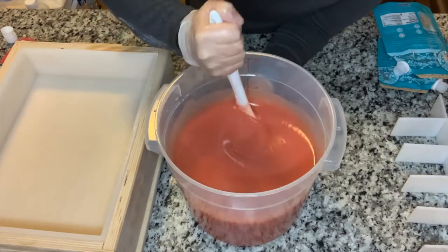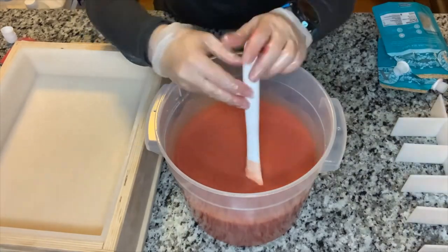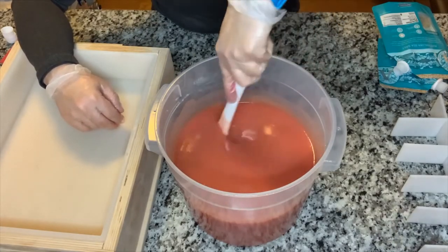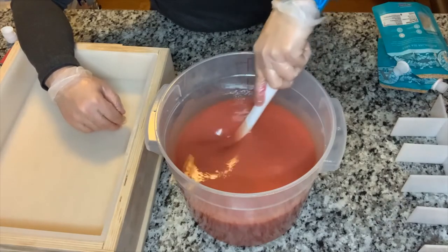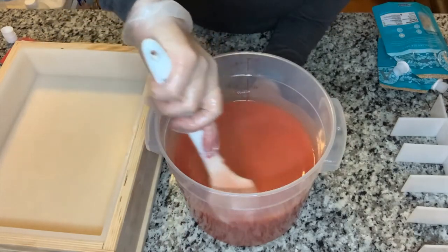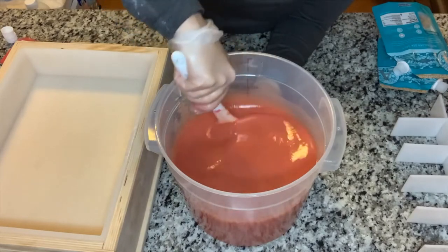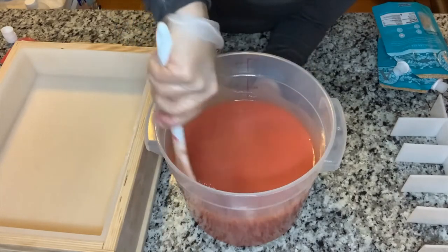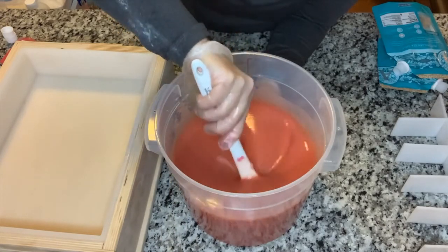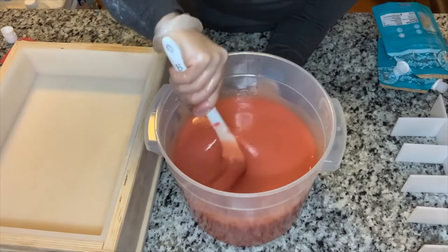I want this to be nice and smooth. Now I know that salt bars are not going to be for everyone. If you're someone that has dry skin and you're flaking and you need to get some of that off, this is good. If you have oily skin and you want to get this off, because these bars of soap are not just for your hands. Like I use them in the shower. I've actually had people ask, hey, what would you recommend for the shower? Any of these soaps that I make could be used in the shower, not just for your hands. So I want to make sure that's clear. This one I probably would not use necessarily just for my hands, unless say you're a mechanic or you're doing a bunch of stuff outside and you really need to scrub your hands.